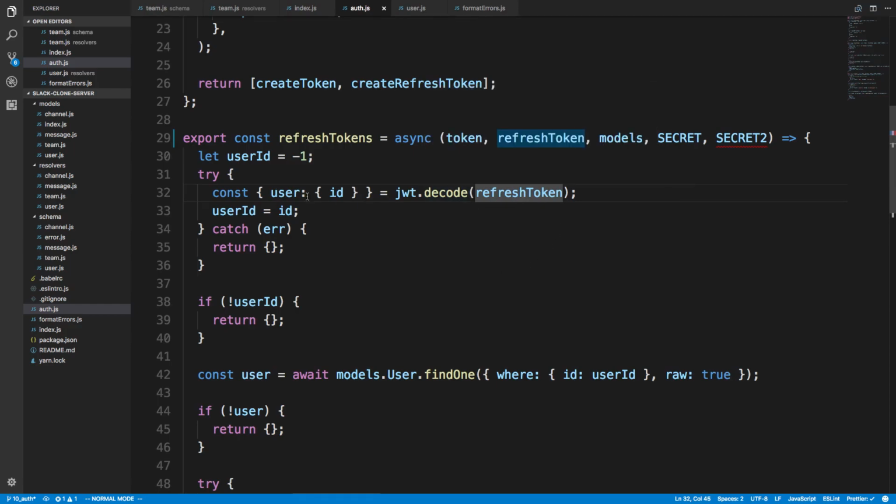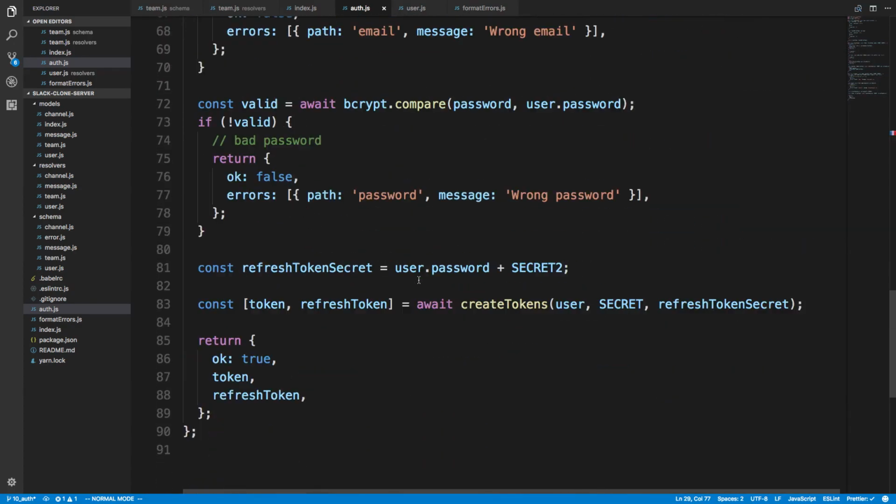I just want to get the user ID from the token, and then I set that to the ID. If I get an error, I just return this because they didn't give me a valid token. We're done. So if you're not too familiar with JWT tokens, you can actually see the payload or the value of them without knowing the secret. Because if you remember how we signed the refresh token, we actually signed it with the password plus the secret. So down here, user.password plus secret.